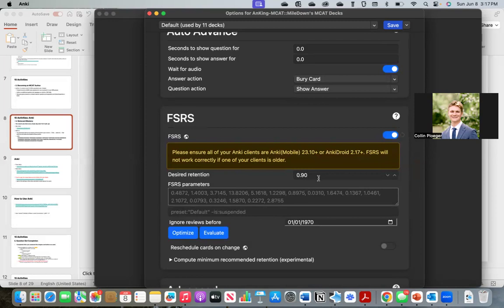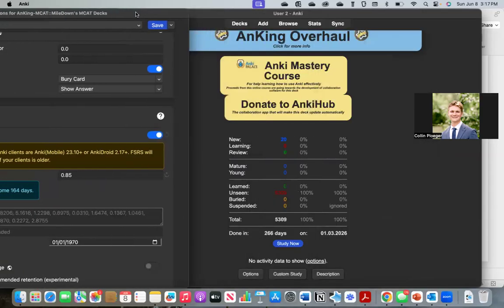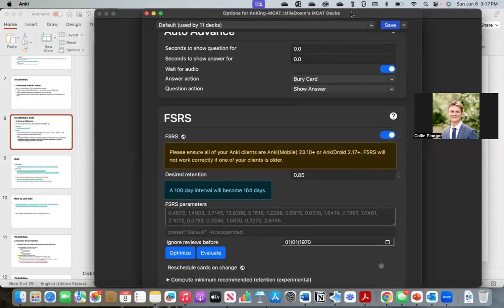Desired retention. It's basically saying if I put 0.9 right here, this means that any card I see, I'll have a 90% chance of getting right. And we want it around 0.92 to 0.85. If it's around 0.9, that's going to be a heavier workload than say 0.85. So if we're ever feeling overburdened by the amount of review cards that we see, which are these green cards, cards we've already seen and are actively learning each day, then you should lower your retention. And we can talk about this if this were to occur.